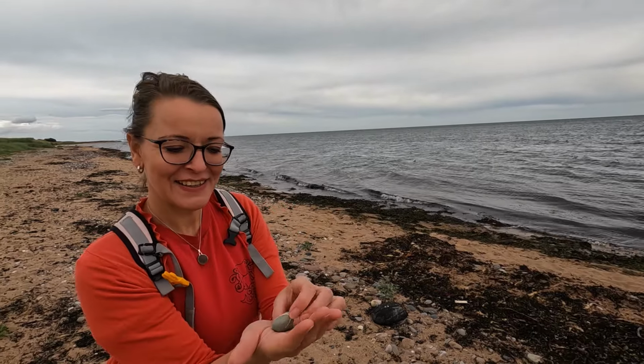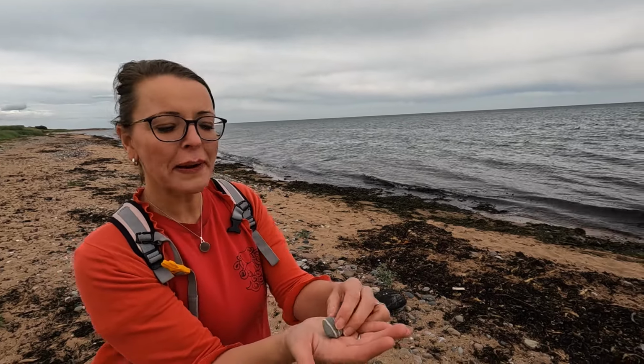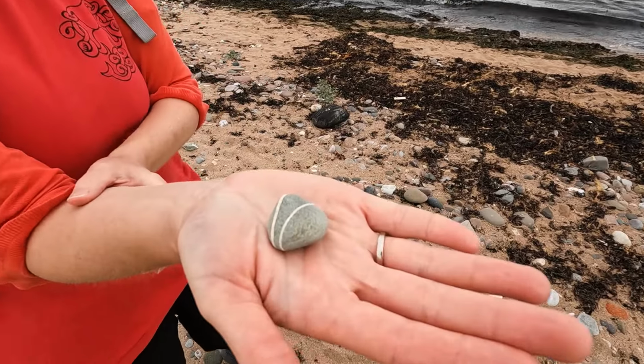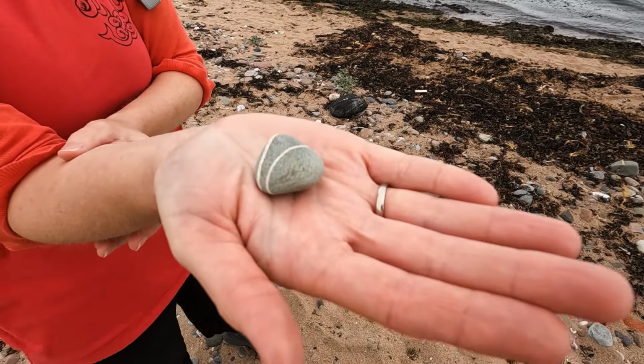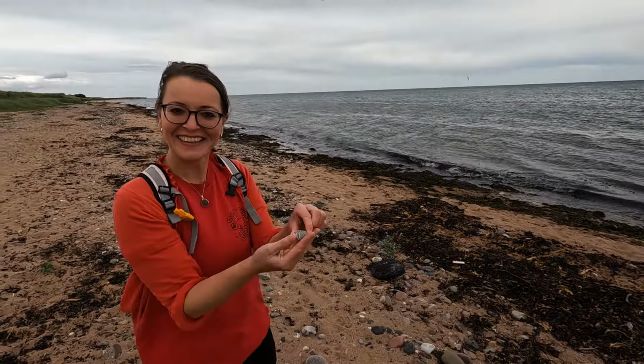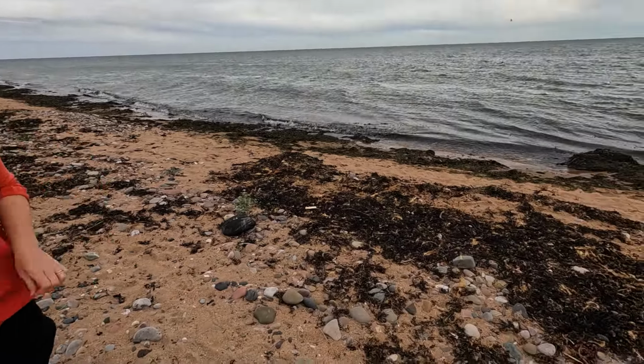Now, I found that. What do you think, is that a wishing stone? I think we decided that wishing stones were just going to have one line. This one has 2 continuous lines, so I think for some reason we decided that might be unlucky, so I'm going to just throw that away. Well, don't throw it in the water and make a wish if it's unlucky. Just drop it quick. Danger.